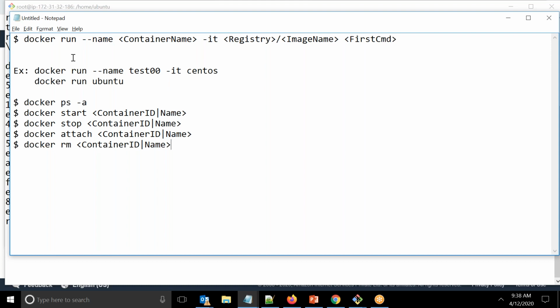If you by mistake gave a command called docker run and echo, fine, go ahead and delete it and try to create a new container, because you can have the same image and create as many containers or as many copies as you want, which is going to take just less than a second. So it's quite important for you to understand what is the first command. If something goes wrong, delete the container and create a new container.